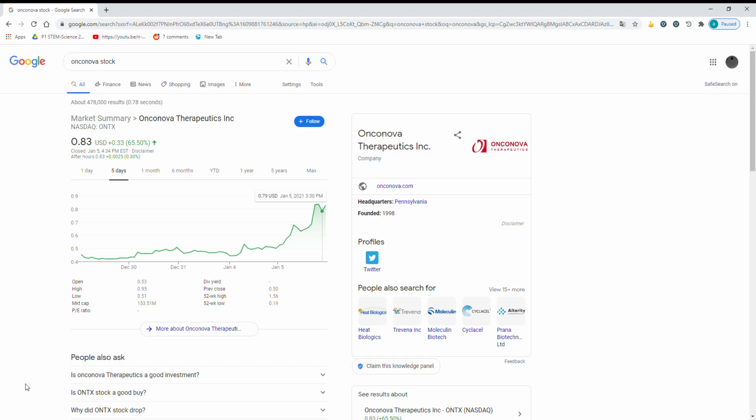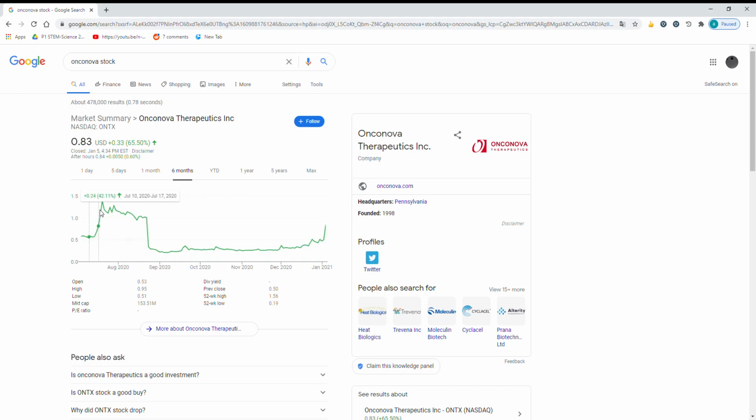Today I'll be talking about Onconova Therapeutics and why they're up 65% in one day. Okay, so Onconova is a biopharmaceutical company that works on developing cures for different kinds of cancers, and a couple months ago they actually had a huge run-up of over 140% and then tanked 70% in one day after announcing that Phase 3 of their trials had failed for one of their cancer drugs. They have no news that would have caused them to spike to the 295% we can see here.